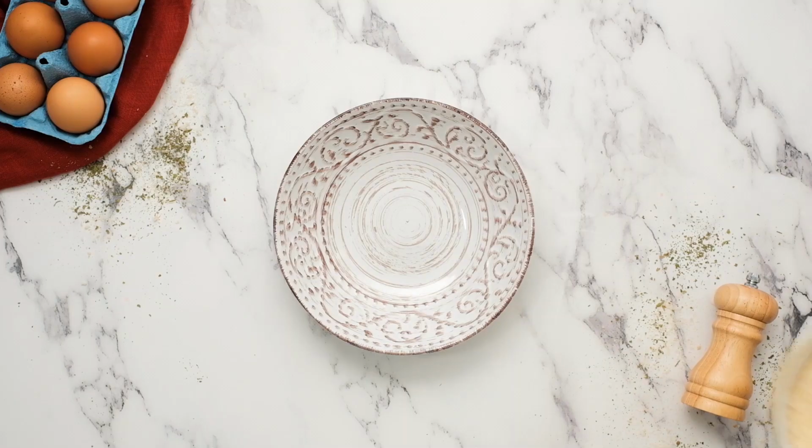They're sold usually in a box right next to your traditional breadcrumbs in your grocery store. You can find whole wheat, you can find gluten-free or regular, but it is going to make a world of difference in how crispy your chicken tenders turn out. So don't skip that step.